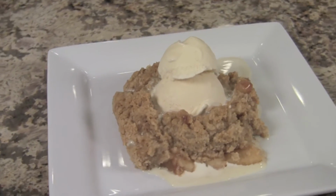Hi everyone, I'm Rockin' Robin, and in today's episode I'm going to show you how to make some homemade apple crisp. Now this is super easy to make, anybody can do it, and it really doesn't take very long, and it's really delicious. It's nice to serve it hot out of the oven and topped with some vanilla ice cream a la mode.